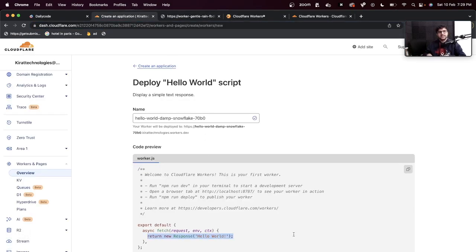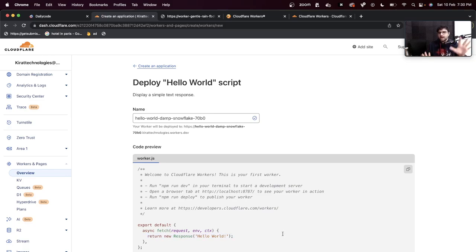Because when I hit this website, control reaches here. This is similar to app.get. Only this handles everything. This is app.get, app.post. For any route, control will reach here. Kirat, how will I create a complex application if control is always reaching here? We will see very soon. How you can do routing, how can you figure out if this is a get request or a post request, what is the route, what are the headers, what is the body. Everything you can get access to here.